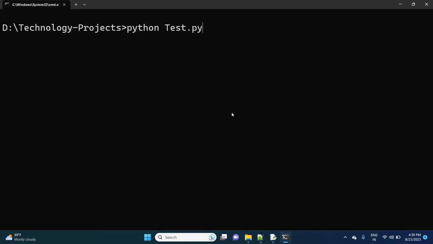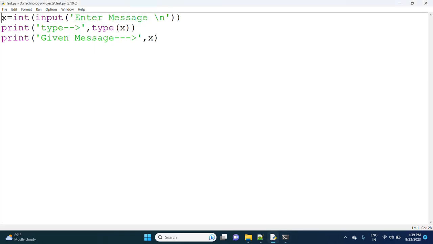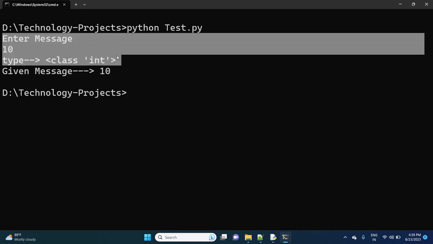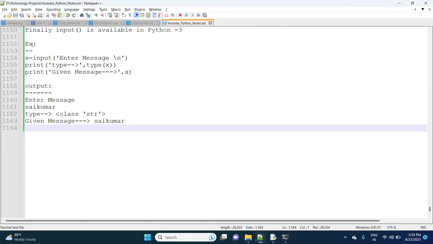Python tester.py. I'm giving 10. Don't get confused. It says it is class int. The type is int because I am converting to int here. It says 10 is of int type, and the message I have given is 10.